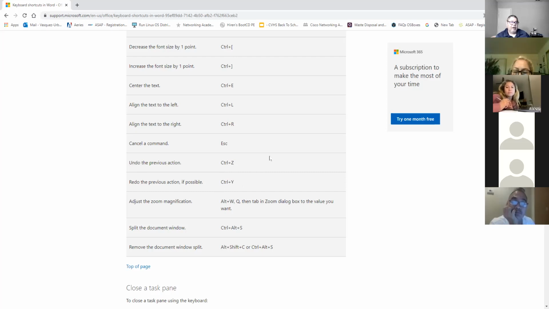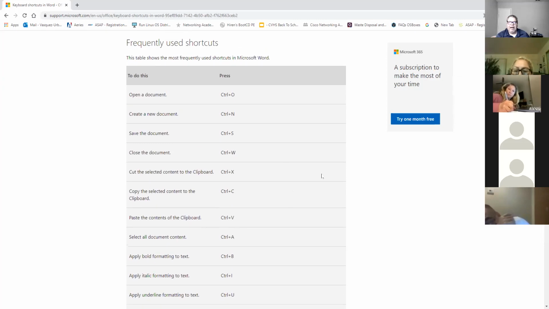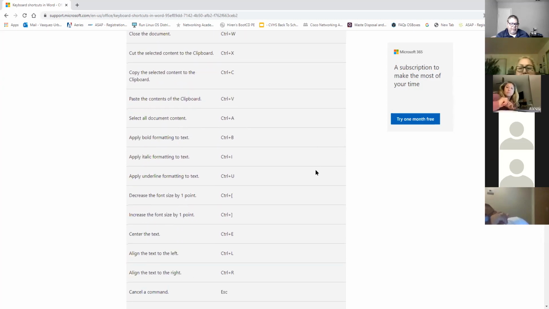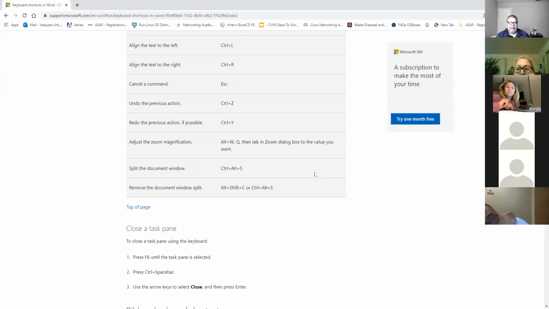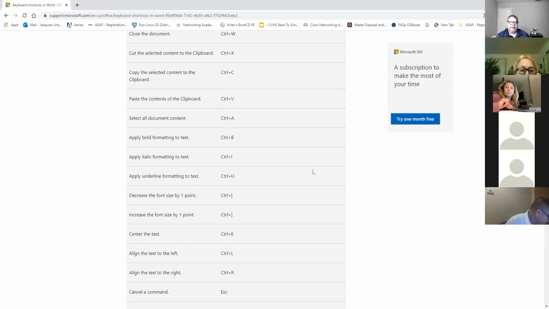These are shortcuts that allow you to be more efficient because you don't have to go to the menu and look for this. If you just press this combination of keys, it allows you to do that easily. Here they are. I sent you the link. Just open the link on another tab and save it so you can see all the frequently used ones. There's a bunch of them, but these are some of the ones I use all the time.